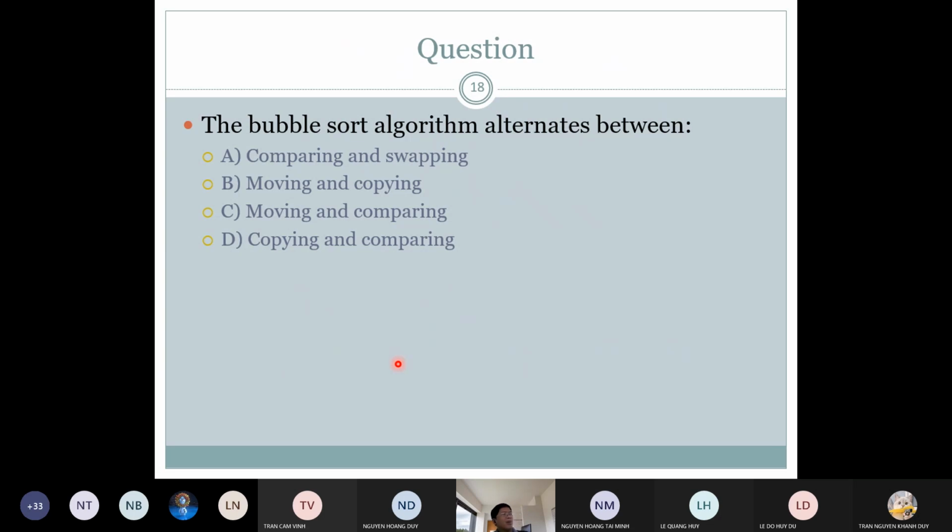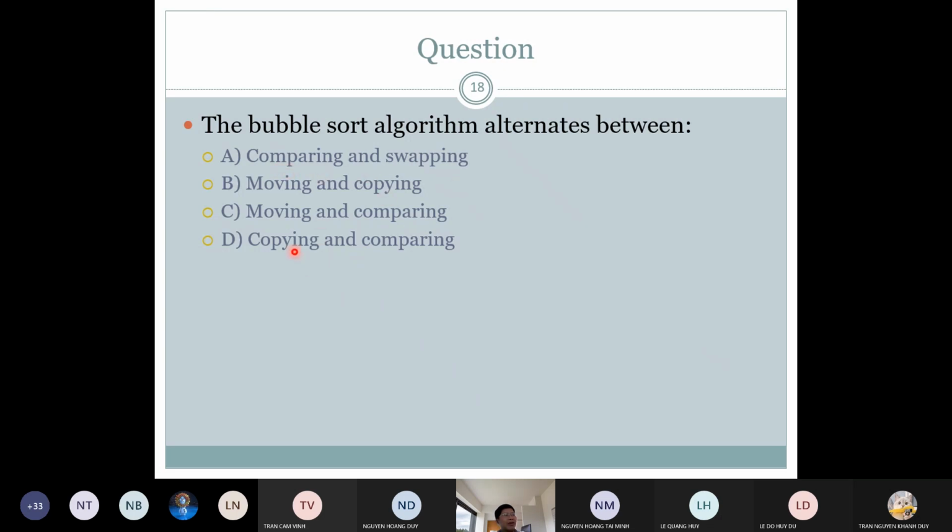What is correct about bubble sort? Yeah, A for sure.